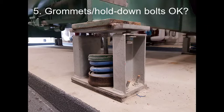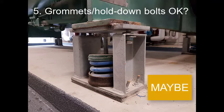This could be a problem that may create a vibration isolation short circuit path where the vibrations from the equipment go through the side stanchions instead of into the spring. But since I was able to move the washer, it's not pressing upwards too tightly and there's no metal-to-metal contact. This one goes on the maybe list, in that we maybe will ask the contractor to fix it.